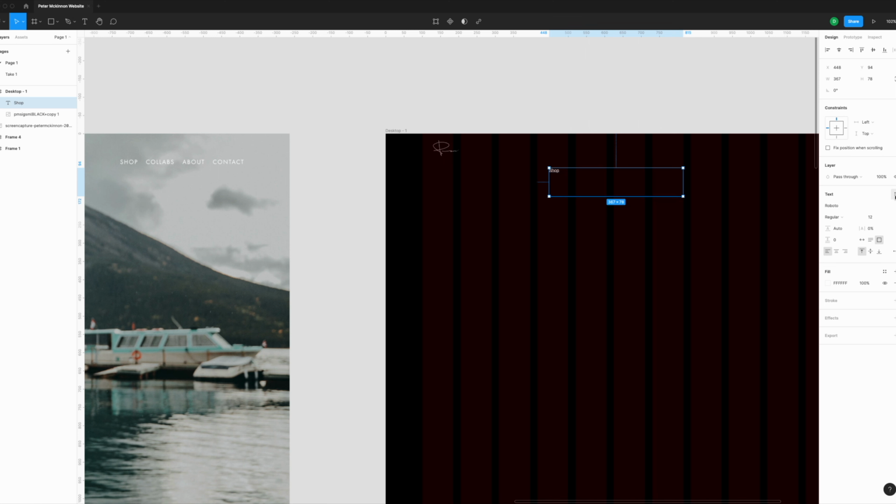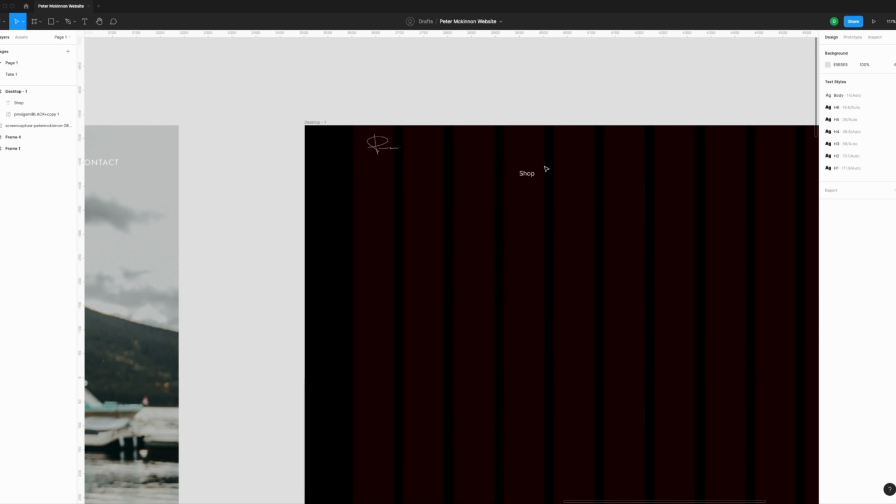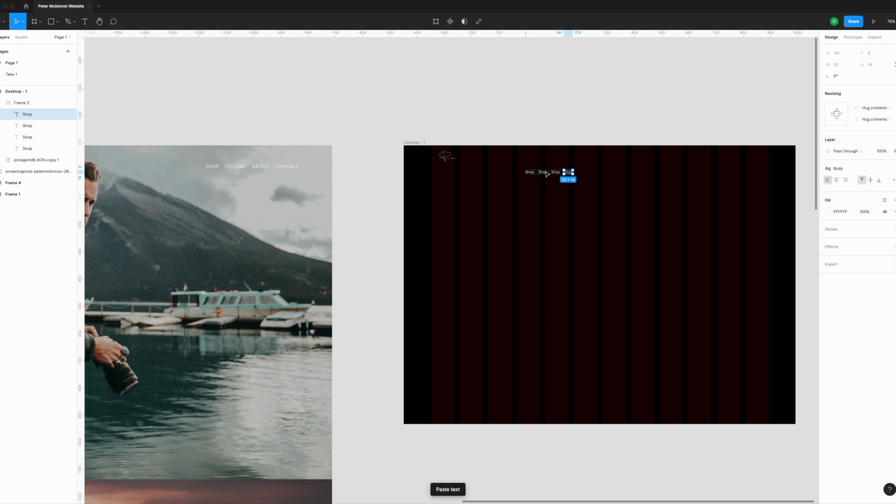And now the beautiful thing is that because we spent a bit of time creating those styles, I can easily go and select the body text. I can go here to make the box wrap around the text, copy this and paste it, select both of them, go to auto layout and put a distance of around, I will say 15 pixels, align them to the left. And this will help me create the menu super fast.